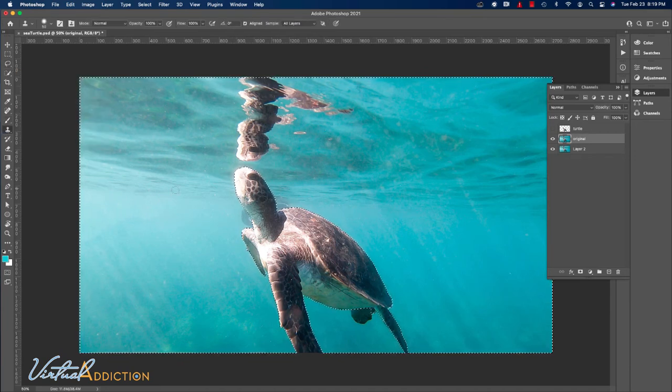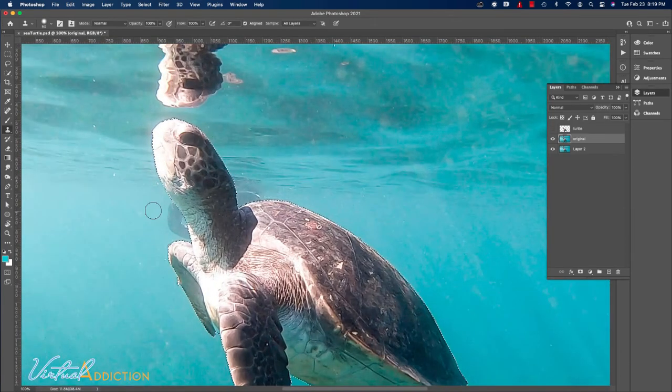So going back to my clone stamp, I'll zoom in. I'm going to hold in my Option key to take a sample, and now I can just kind of paint. And if I go into the body of the turtle, it doesn't really matter. Like, I'm not going to paint in there because it's not part of my selection. So this is a great way to be able to fix this up, in that you're not going to be detrimentally affecting something that you might not want to affect. I'll make my brush a little smaller, and I'm just going to kind of like Option drag.